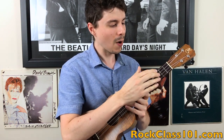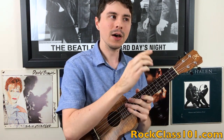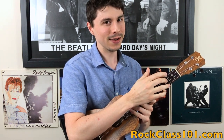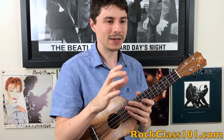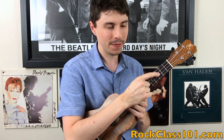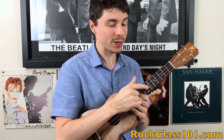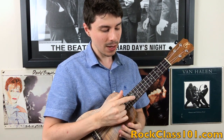Now, ukuleles always have, well, almost always have fret markers that help guide us. Unfortunately, some ukuleles have the first dot that begins on the third fret, some have it that begin on the fifth fret. So take a look at which one you have, and that's going to help you know where you're at. So I'm going to be highlighting the layout that my ukulele has. So if I look at the first dot, I notice it's on the third fret. If I look at the next one, I see it's on the fifth fret. If I look at the third dot, I see it's on the seventh fret. The fourth dot is the 10th fret. And the double dot, almost all ukuleles have a double dot on the 12th fret.